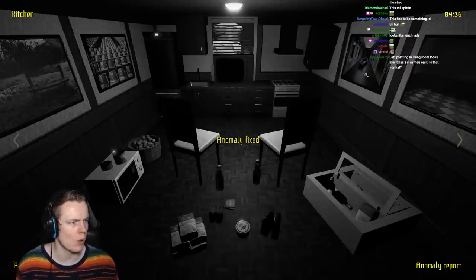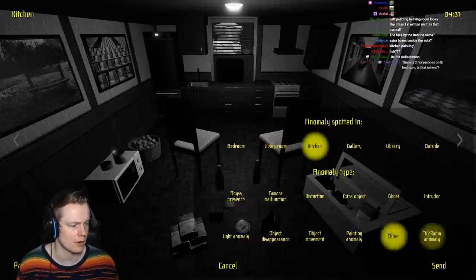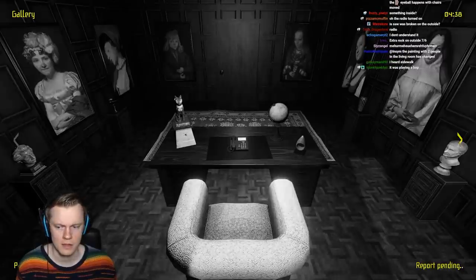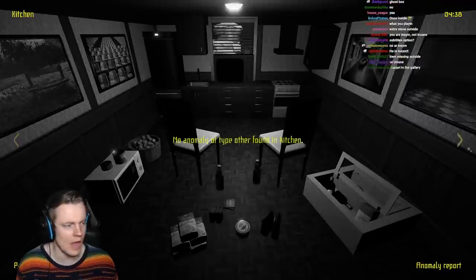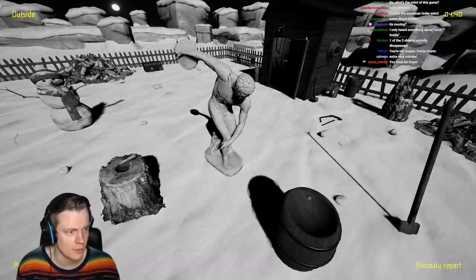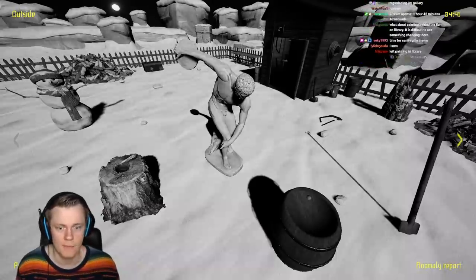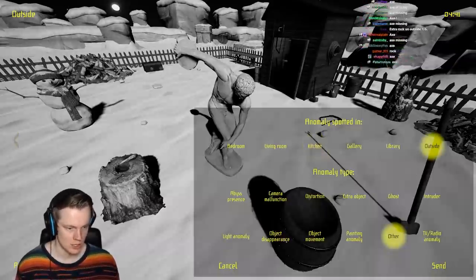Okay, has this wallpaper changed or am I insane? I must be insane, but I'm gonna report it anyway. Wait, it must have been the... I am actually crazy! I'm going insane. Wait, we're doing way too well. Hello, the axe is gone. Axe is gone. Object disappearance.